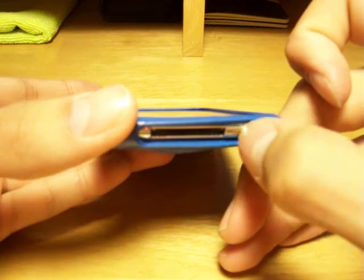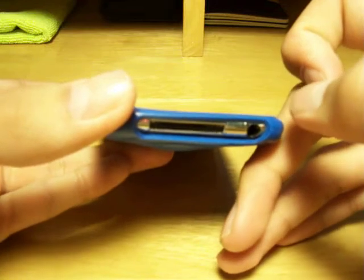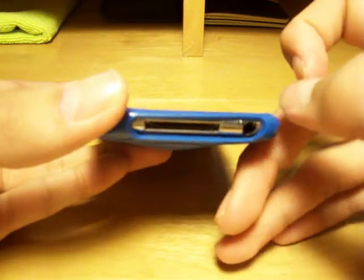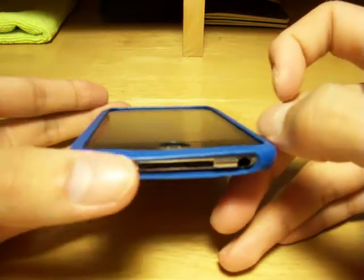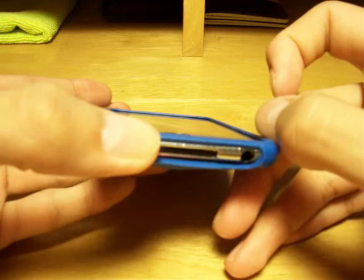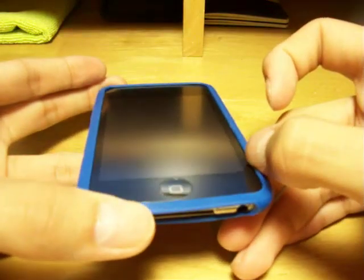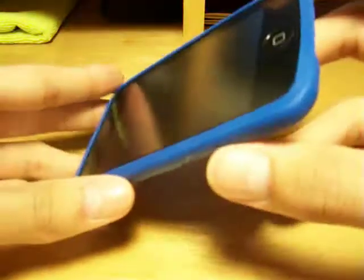Since there's no border between the dock connector and the headphone jack, most headphone jacks will fit. I use lots of different headphones, like Sony studio monitors, Vmoda Vibes, and even the original Apple ones that I keep near my bed when I just need to listen to a YouTube video and don't want my speaker making noise. All those plugs fit, so that's no problem at all.